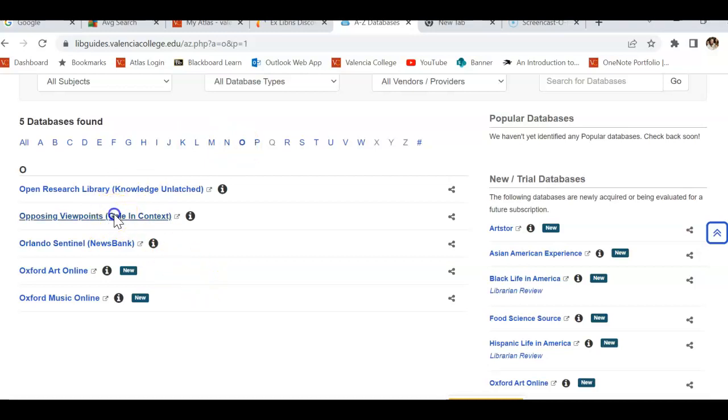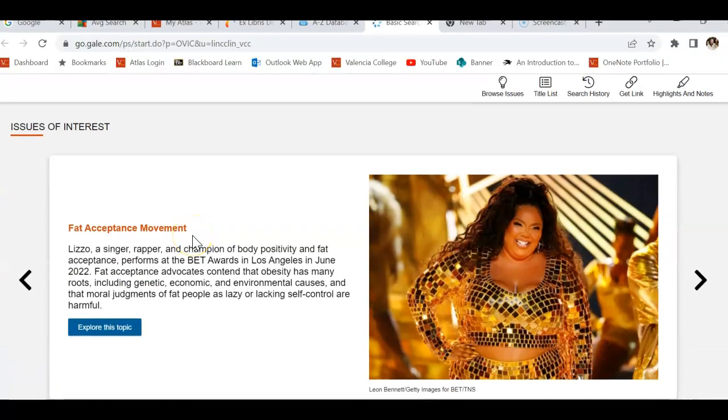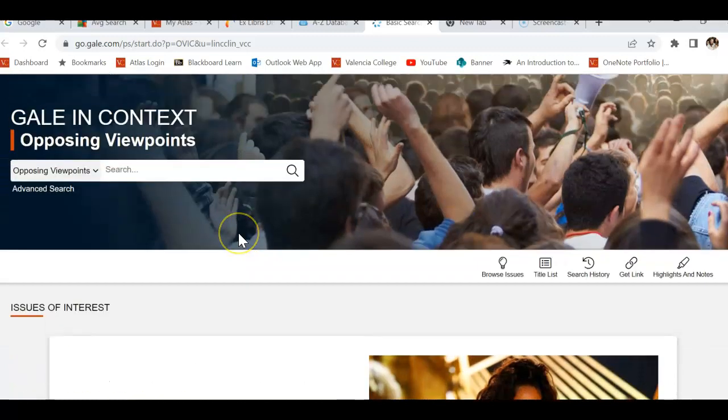Opposing Viewpoints is one of the databases that I said might be helpful to you. When we open up Opposing Viewpoints, this search engine kind of looks like a typical search engine in a lot of ways.